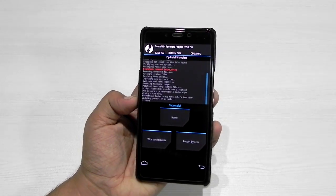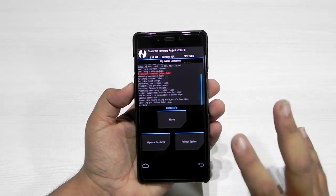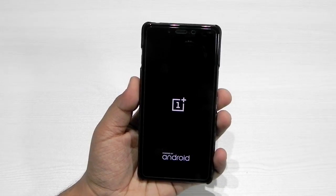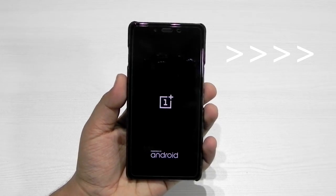The flashing is complete and it did take a couple of minutes. We will be rebooting it — we don't need to do anything else, just the flash. There will be no data loss, and this process will also work on the stock recovery. If it doesn't, just flash the TWRP recovery — it's an easy process.